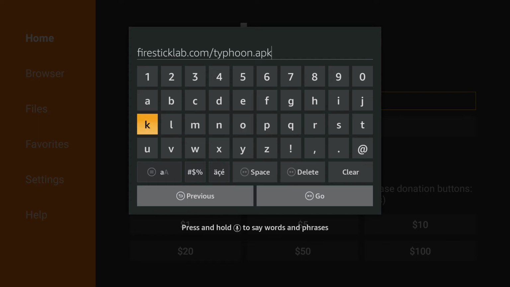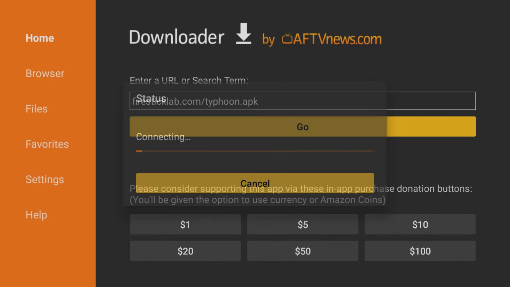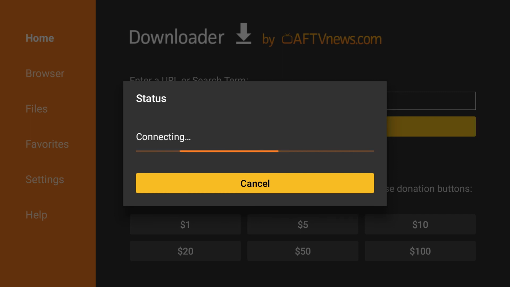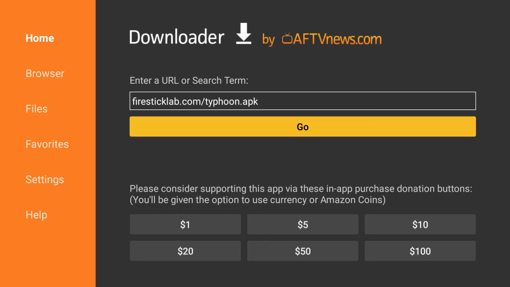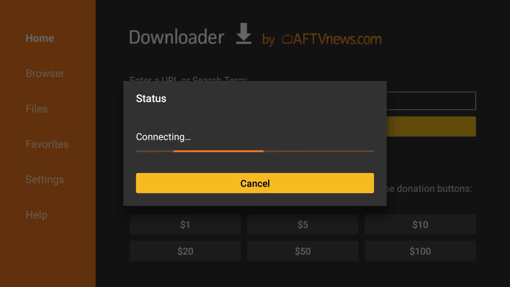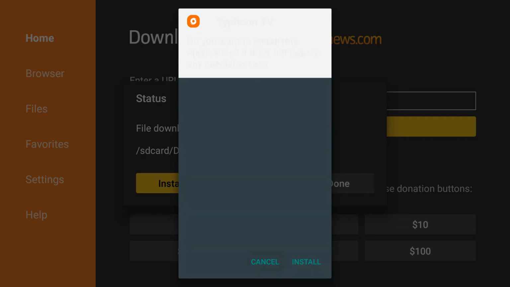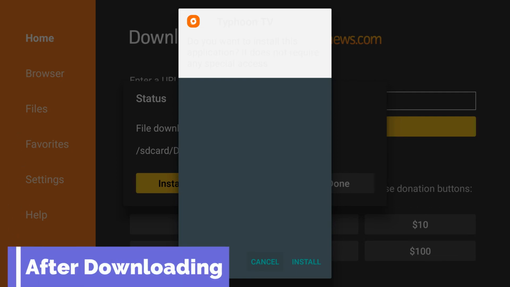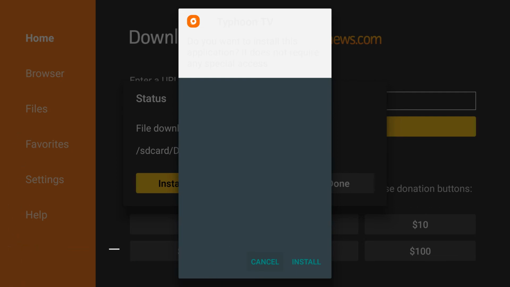When you type firesticklab.com typhoon.apk, then click on the Go button, and here as you can see downloading will start. After downloading the Typhoon streaming app, click on the Install button to install Typhoon TV on your Amazon Fire Stick device.